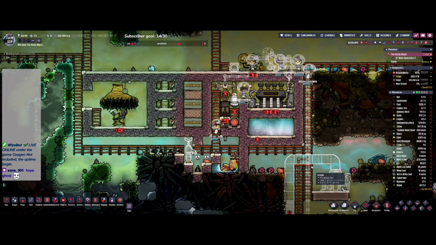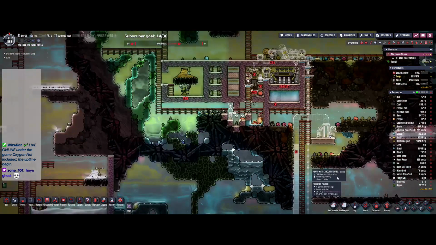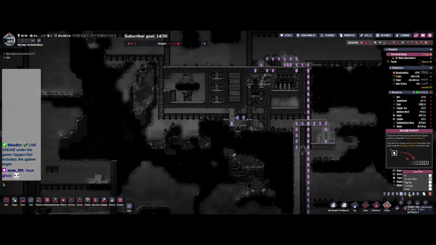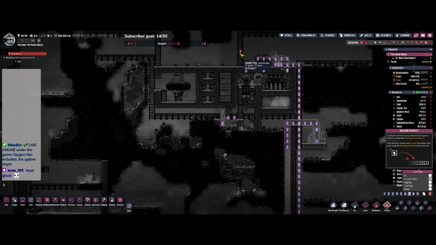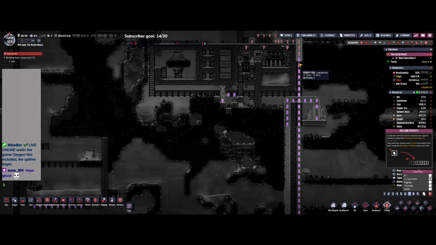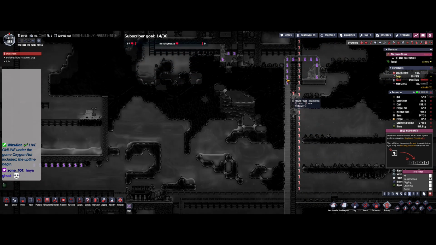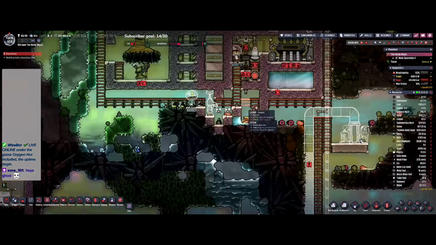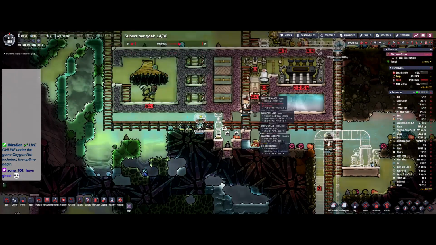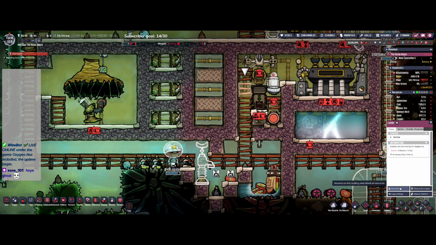These guys are building. We should be building that too. Priority. Starvation. No one's starving. They got plenty of food going on here. Attach that. Actually, let's go ahead and do this as well. Get that taken care of. Deconstruct. Deconstruct.